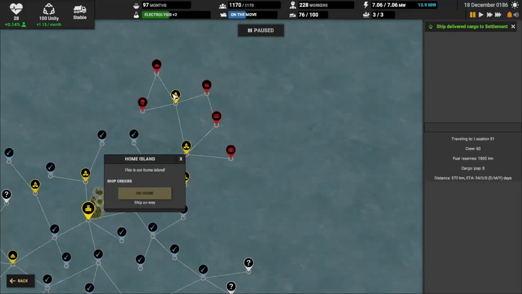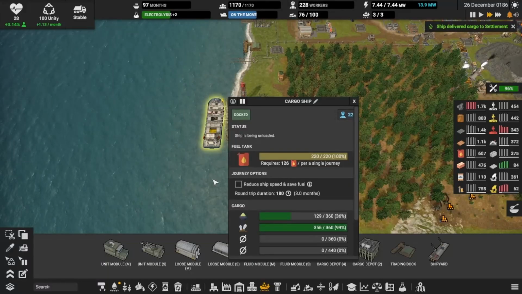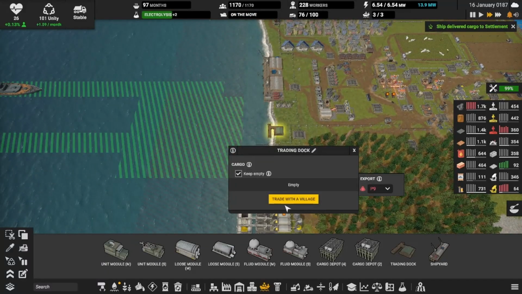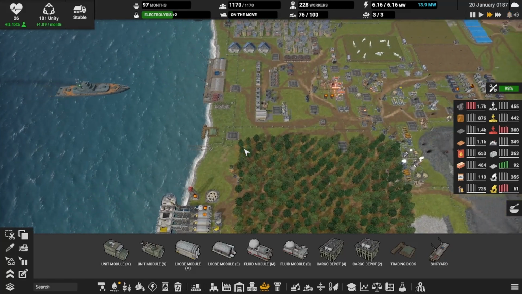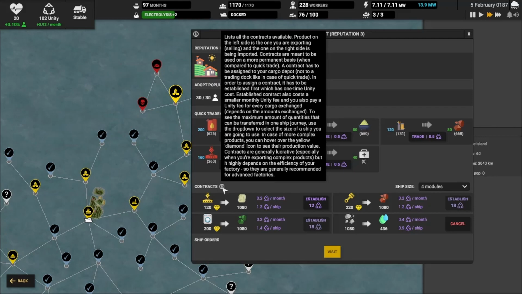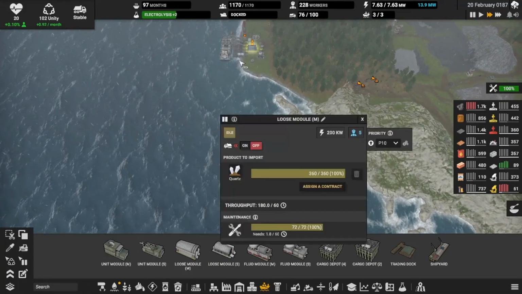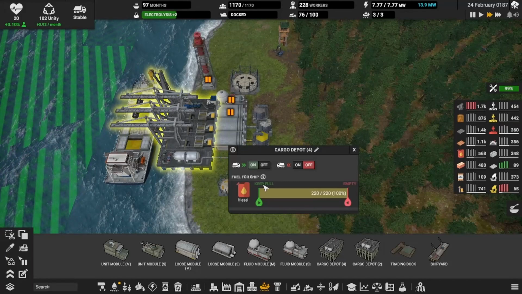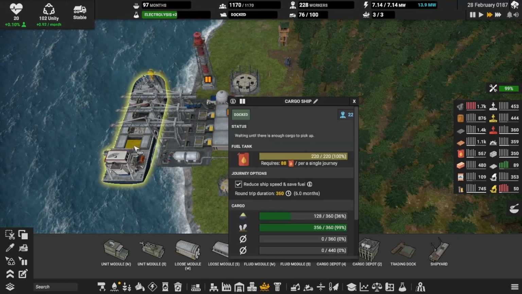Interesting. Does this take a while to establish? Or do I have to do something at the trading dock? No, that's just for initiating trades, but I definitely don't see anything about... Let me have a quick read of this. Contract has to be assigned to your cargo depot. So I have to do something at the actual cargo depot. I certainly don't see any button that says, establish contract.